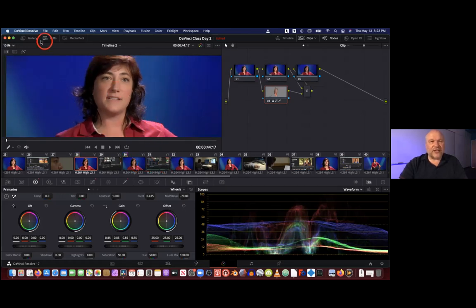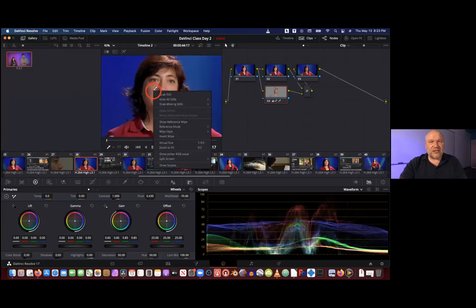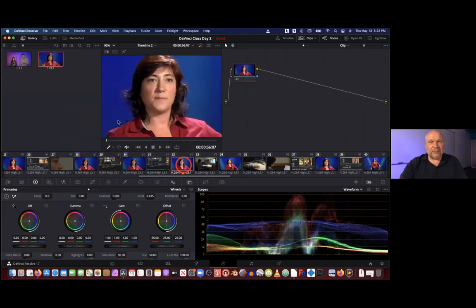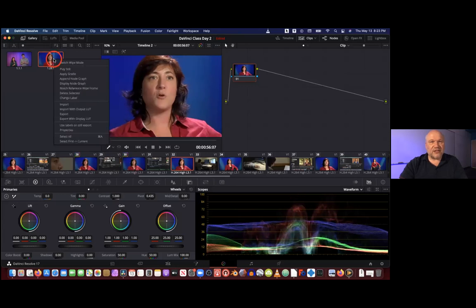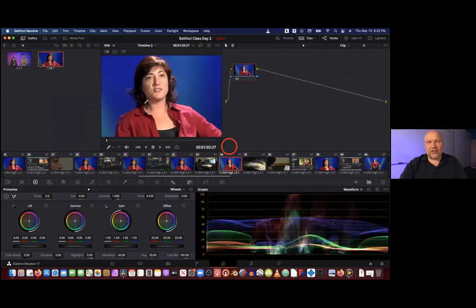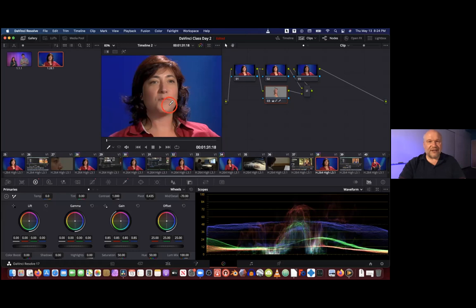Another way, now if I use the gallery that I showed you before, I'm going to select this, grab a still frame, here's the gallery, I can select another clip, I can click on this that has all the grading info on it, select apply grade, and I can apply that grade to another clip. So I can just go down throughout the timeline and either by clicking with the mouse button or otherwise changing that and being the hero of the hour.